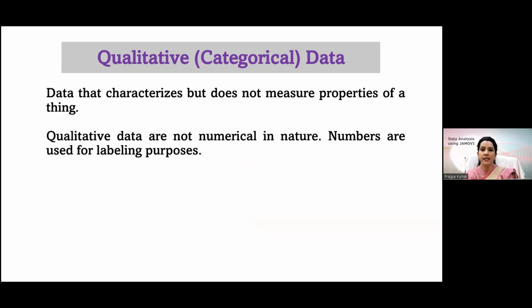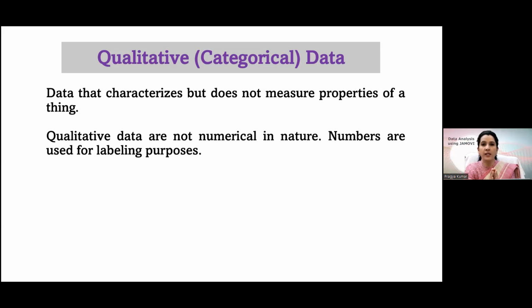Remember NOIR, N-O-I-R: nominal, ordinal, interval, and ratio. The first two we generally classify as qualitative data. There is also qualitative analysis, a research technique that is different. Don't confuse that with this qualitative data. That is the qualitative research method in health, where we do coding of the lines, but that is different.